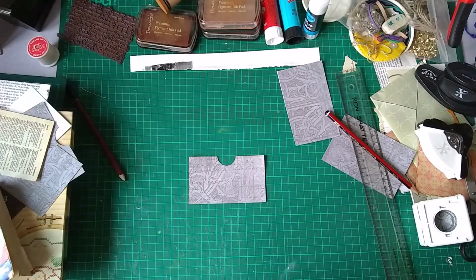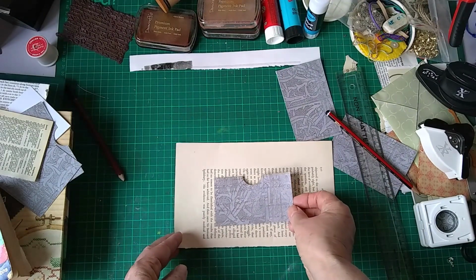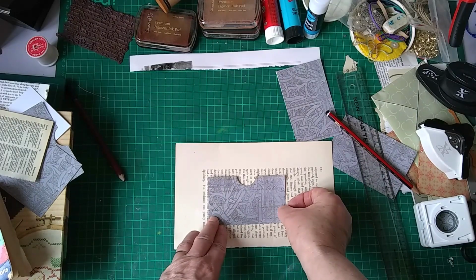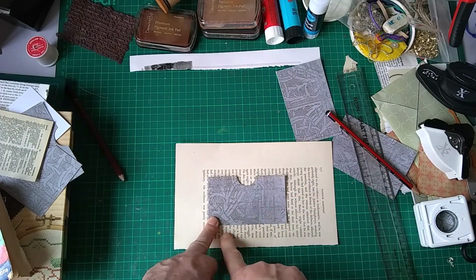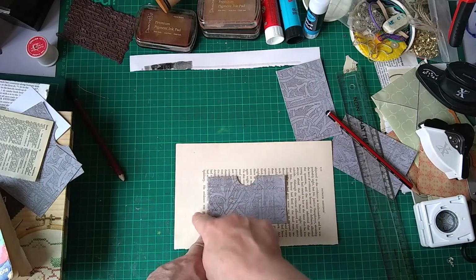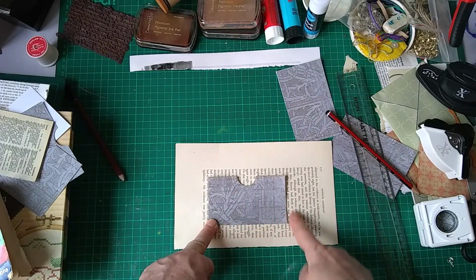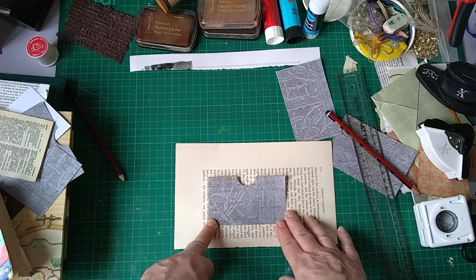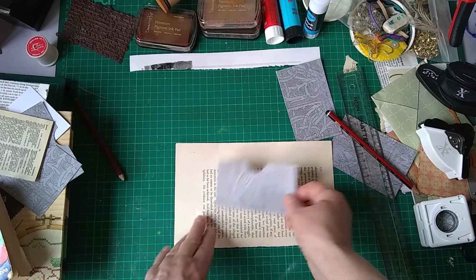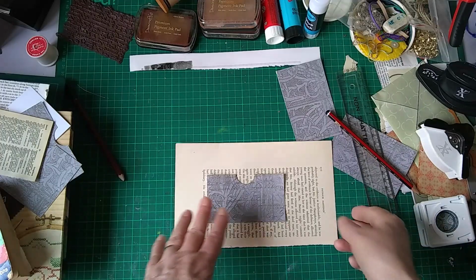Okay, I've had a little think and a cup of coffee, and I think I'm going to, I haven't tried this before, but I'm going to stick this on here and then cut an edge around, just to give it a little bit more definition. I'll ink up these edges first, and then I'll ink these edges, and I'll see what that looks like for layering. So a bit of sticking and cutting, and this is just from an old book.